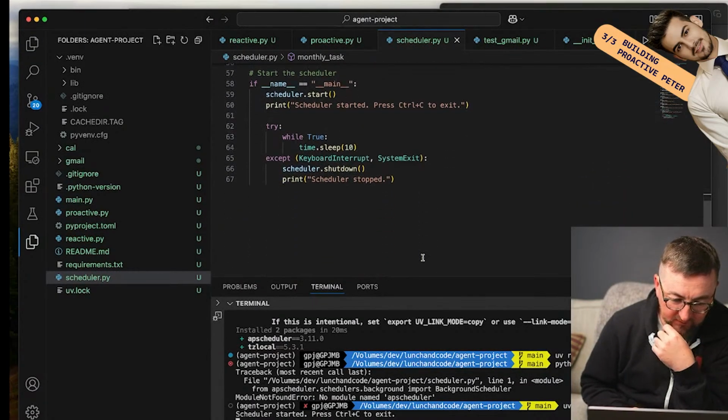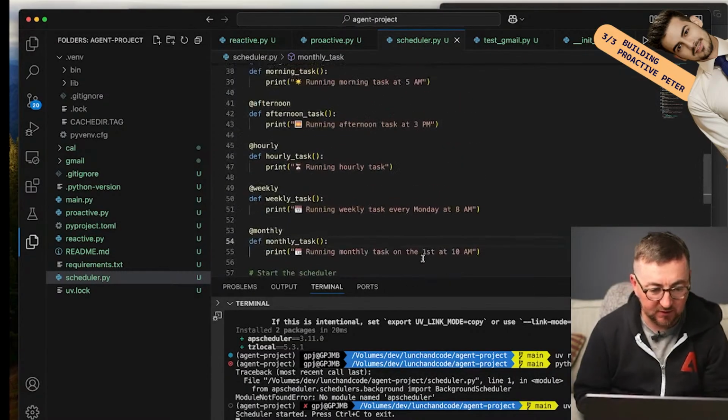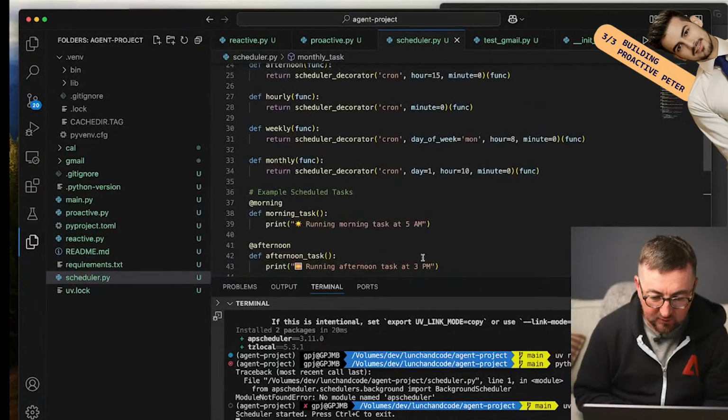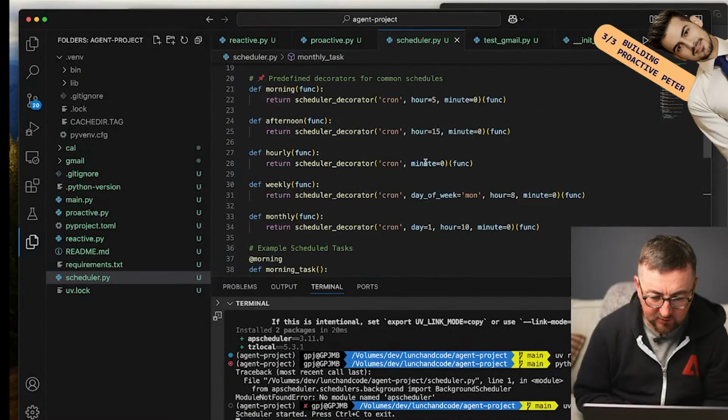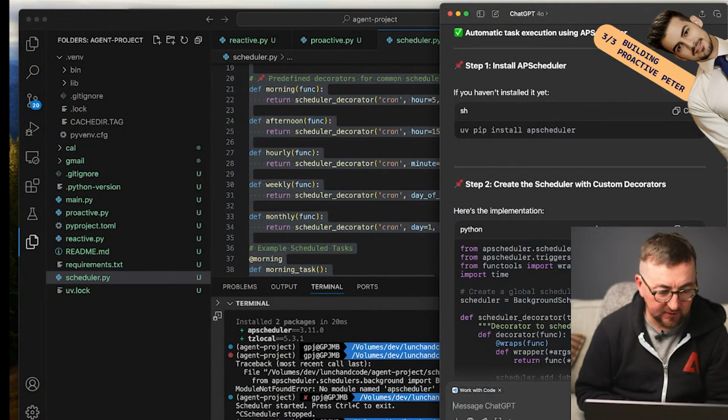Wait 10 seconds, and it should exit. Oh, it just starts. So this is going to run hourly. I'm not entirely sure how to test this. Let's see.